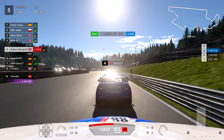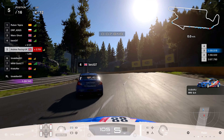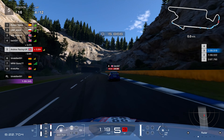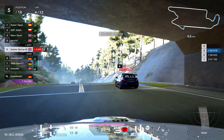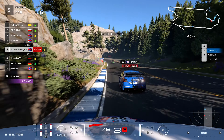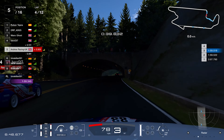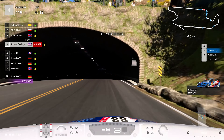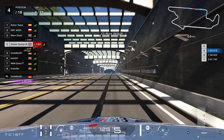Going into lap four, we get a great run on Burst due to his lost time. As we try to get alongside him, he defends the inside very narrowly going into the first corner, earning himself a half-second penalty — music to my ears! With that penalty coming up at the penalty zone, as long as he can't keep pace, we should get around him. Burst then gets a bad exit out of the right-hander, we make contact, and it's side by side into the left-hander. Our plan goes out the window, but we get a great run on the outside with a bit of contact, and we're now up into P4.